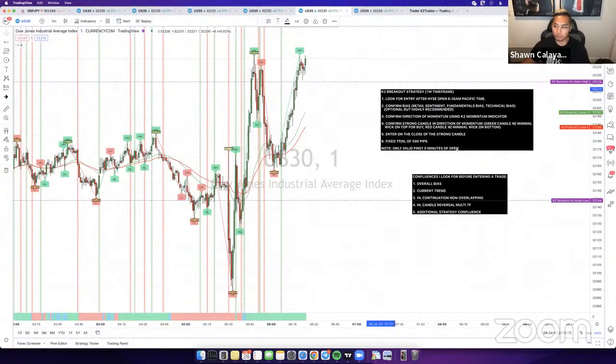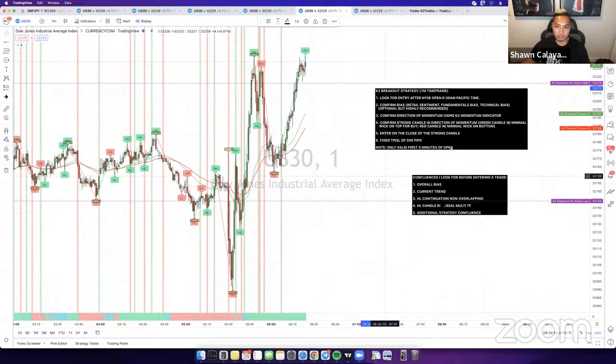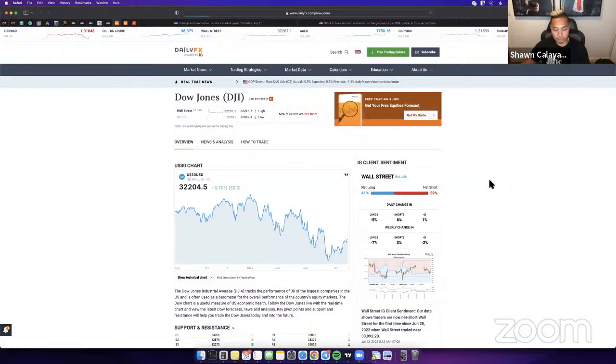So anyways, it's 6:24 right now, guys. I'm going to go ahead and mark up the biases right now. So let's take a look at the overall bias. Sentiment right now is currently 59% short. So this is really good. It's finally pushing up to like 60%, whereas our target is typically 60 to 65% or more in a direction. Right now it's at 59, so it's getting really close to that 60% threshold, indicating that retail traders are currently selling. So we're going to be trading bullish, the opposite way.